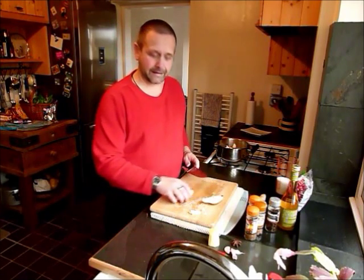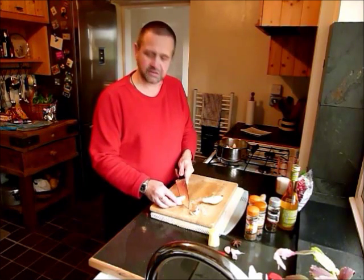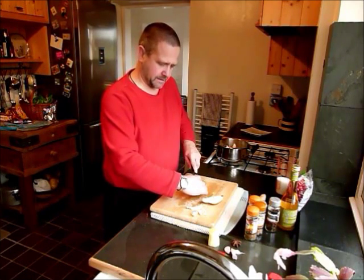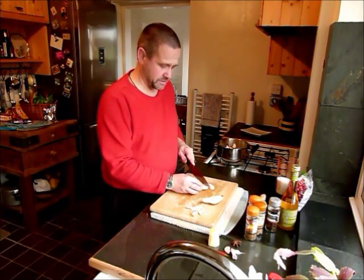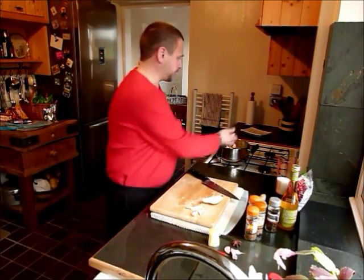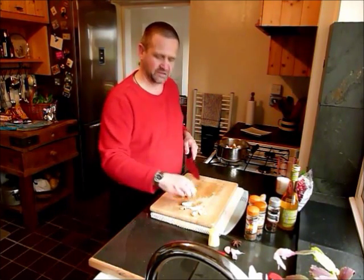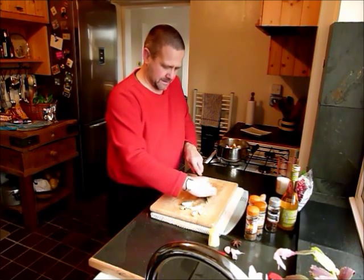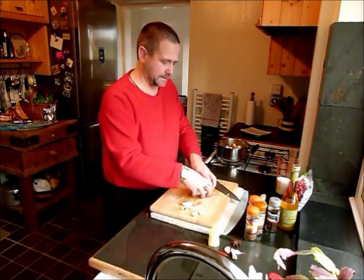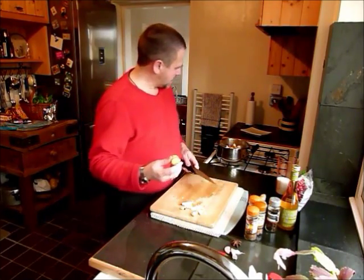Okay guys, well here I am back, just chopping up the last of the pears. They're absolutely delicious. I've just had a sneak preview and they taste absolutely divine. So for those of you that are interested in the numbers, we've had a kilo, what's that, 2.5 pounds of pears, probably 2 pounds by the time I've cored them and taken the tops off. So probably 2 pounds of pears, and 1 large onion has gone in there, and that's what's in there so far.